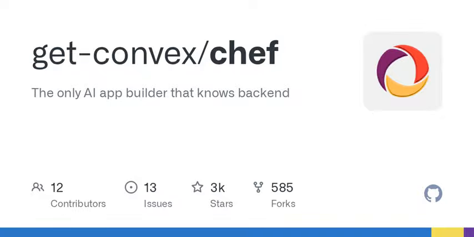Definitely. And if you're forking Chef, you have to replace the authentication system. That could be a headache. Right? It's not as simple as just cloning. You really need to understand its infrastructure. Exactly. And it's interesting that it suggests OAuth for authentication. It's a solid choice in most cases.